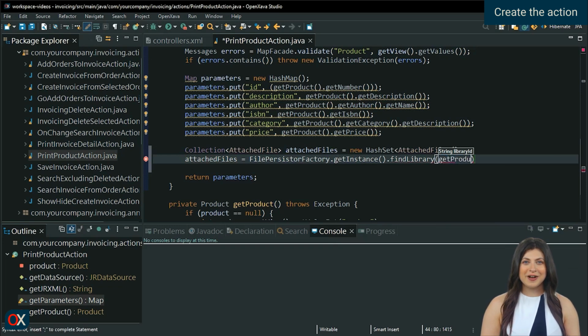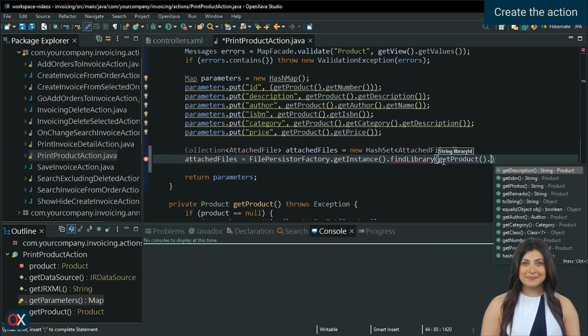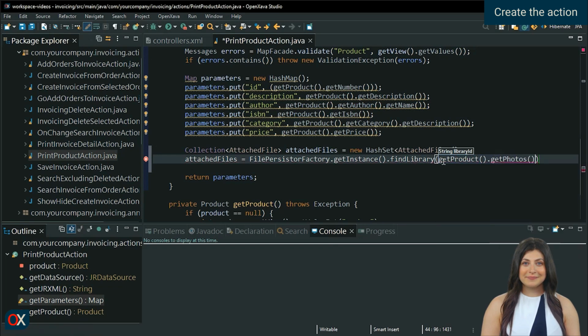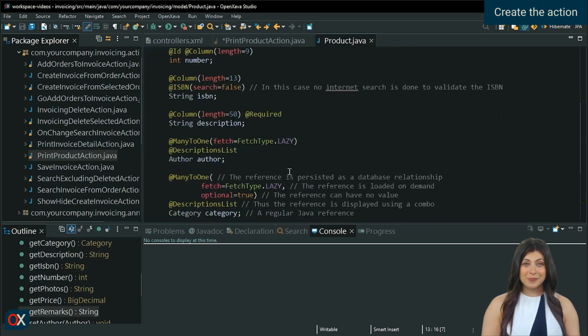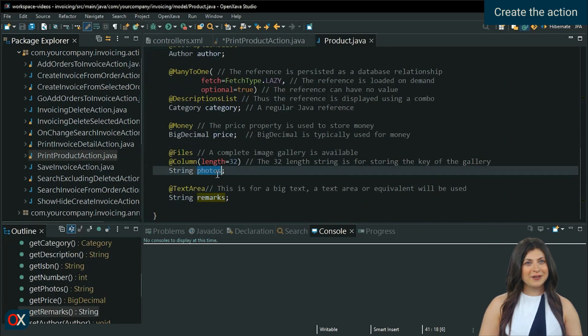This ID is found in getPhotos. If we look at the product class, we can see that photos is a string used to store the library key.